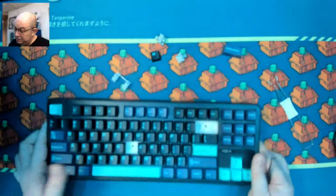PC plate, Leobog V3 switches, a good amount of dampening. It looks like they have the PET film in here as well. Three-mode keyboard with a pocket. Caps lock indicator next to the caps lock. The side glow.